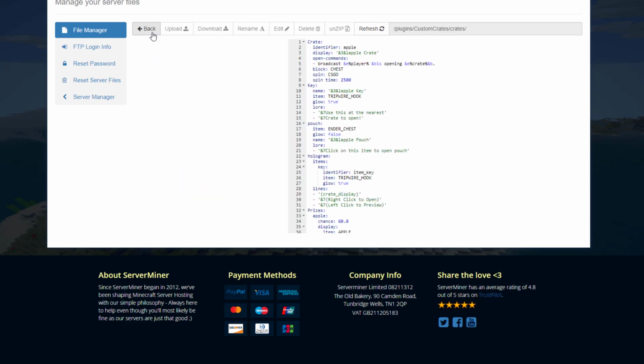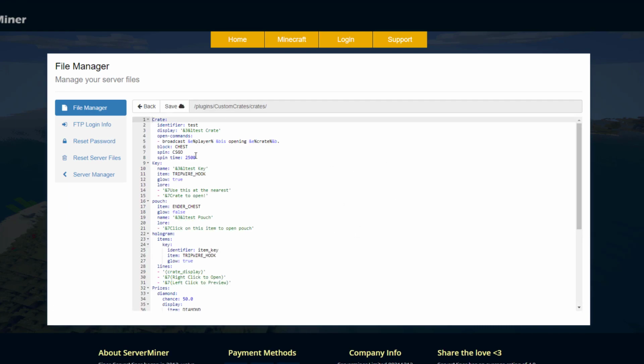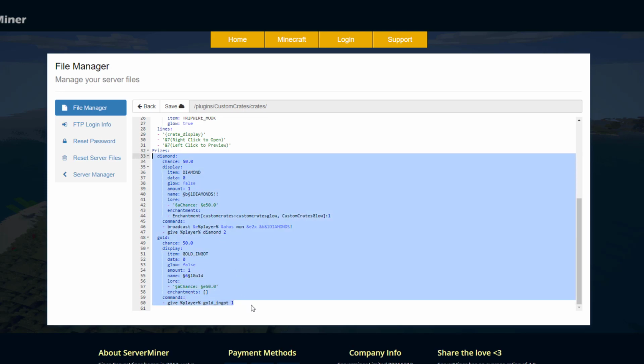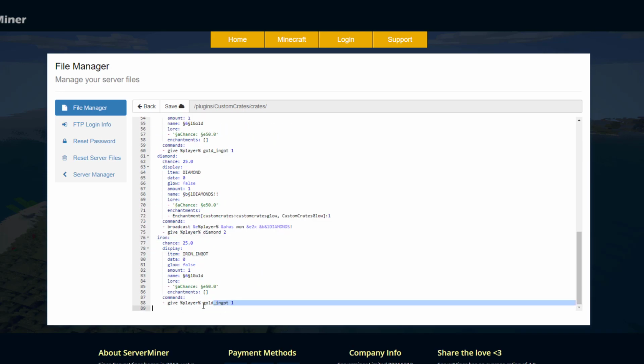that item. So if we go back and go into test, the one that we just created, we are just going to tweak this a little bit, make it look a bit nicer, and then add some more prizes. So what should we do? Well, let's copy and paste these 2, that is the easiest way to go about it. And let's change all of these chances to 25%. And then I'm going to change a couple of other bits.